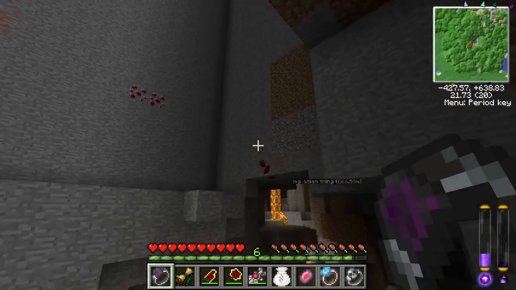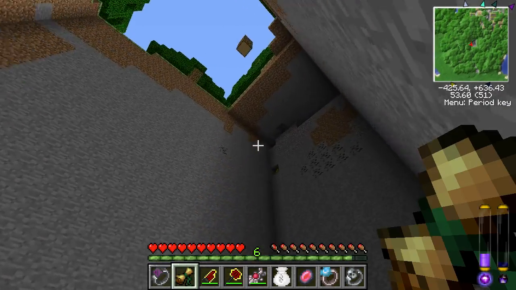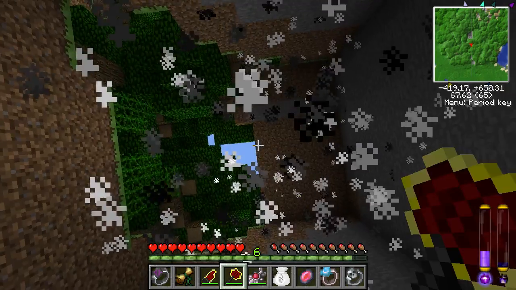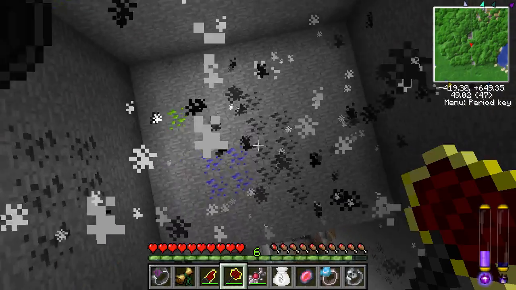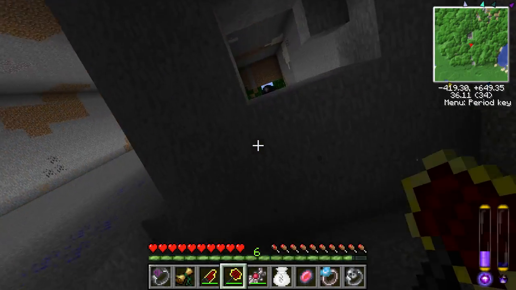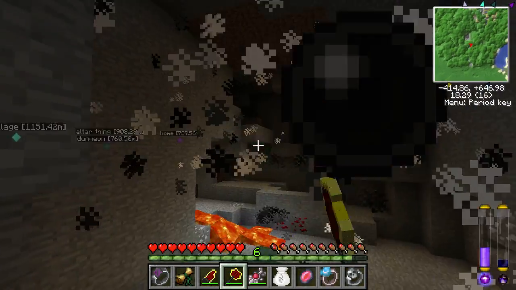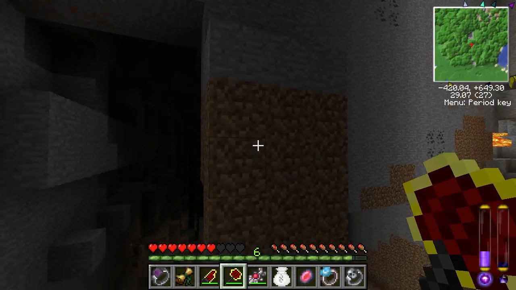There we go. I saw one above here that I don't think I actually quite got. Light. Oh. There we go. There we are. Ooh, green water. Oh yeah, because it's jungle. Right. Ow, you bastard. Run away.